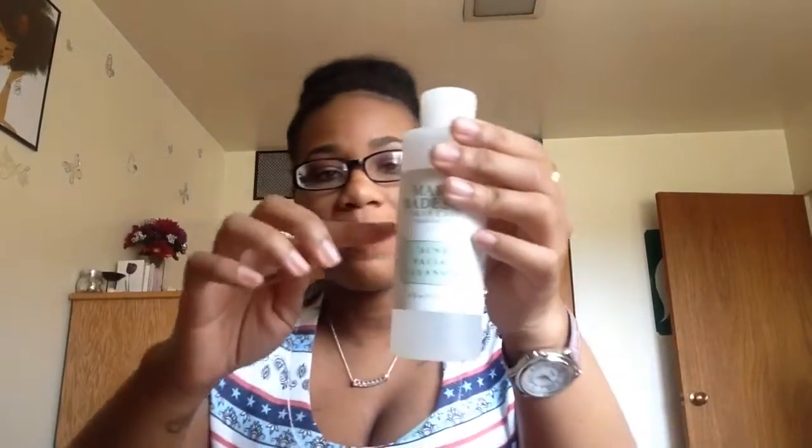Another skincare product I want to talk to you about is the facial cleanser I have been using. I started with the trial size of this Mario Badescu Acne Facial Cleanser. And then when I ran out of the trial size, I went ahead and picked up the big bottle. And I'm about like right here. This cleanser, like seriously, if you have struggled with acne and you have struggled with your skincare, you know what it's like when you finally find your cleanser.